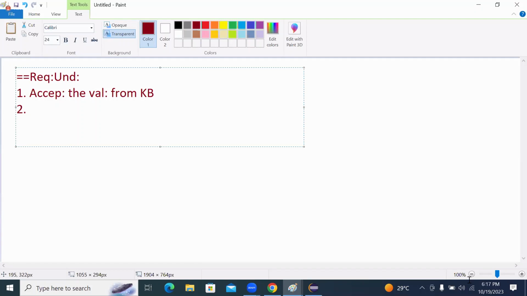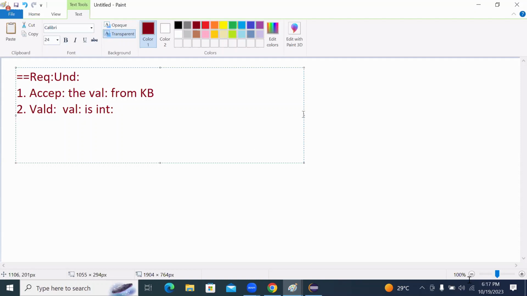Second requirement, we need to validate whether the value is an integer or not.